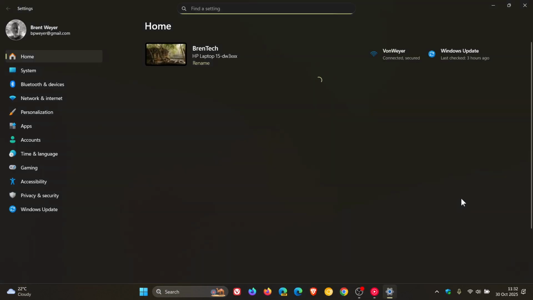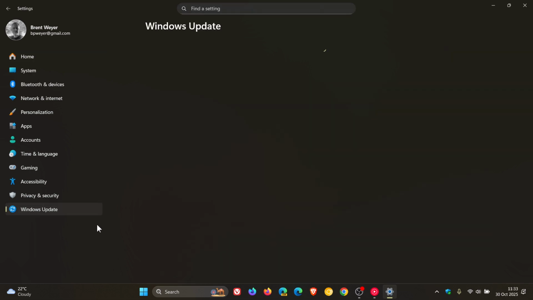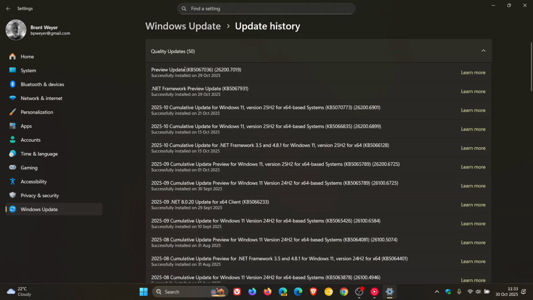You just see the busy circle and it would just hang like that for 10, 15 seconds without anything happening. So that seems to have finally been addressed. So if we head over to Windows Update, Update History, this is the update I'm referring to, KB5067036. As mentioned, the video will be linked if you'd like more info. It seems that since installing that latest optional update for Windows 11 25H2, it seems to have addressed that issue.